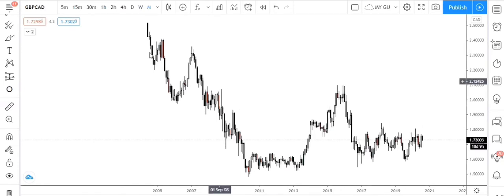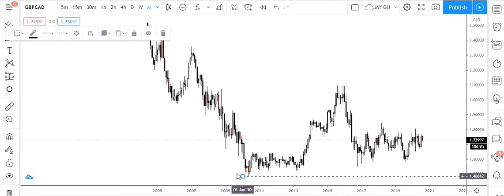So right now we have 1, 2, 3, 4, and this could potentially be 5. We only know if it's 5 when it breaks this low. So right now we don't know if it's 5, but we can anticipate it to be 5, or we can assume it to be 5. That's if you're looking at Elliott waves.